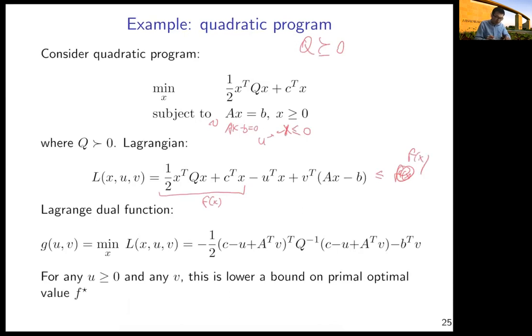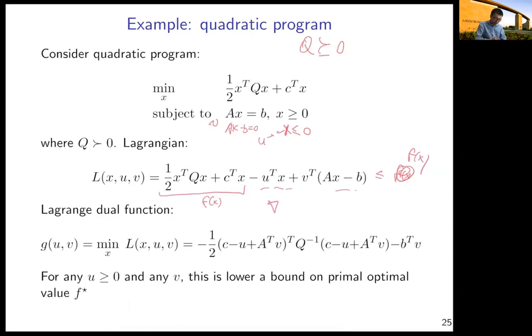Okay, so how do we minimize this? So again, let's check that in the eyes of x, all the added terms here are linear in x, right? So all of these are just affine functions of x, and since the objective function we know is convex, then this doesn't really change anything. The whole thing remains convex in x for any fixed u and v. Okay, and also this is differentiable, so we can find the optimal solution to this by setting the gradient to 0. So let's calculate the gradient.